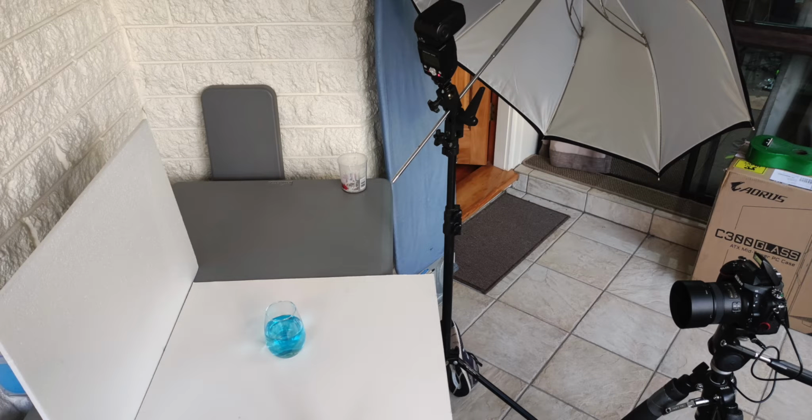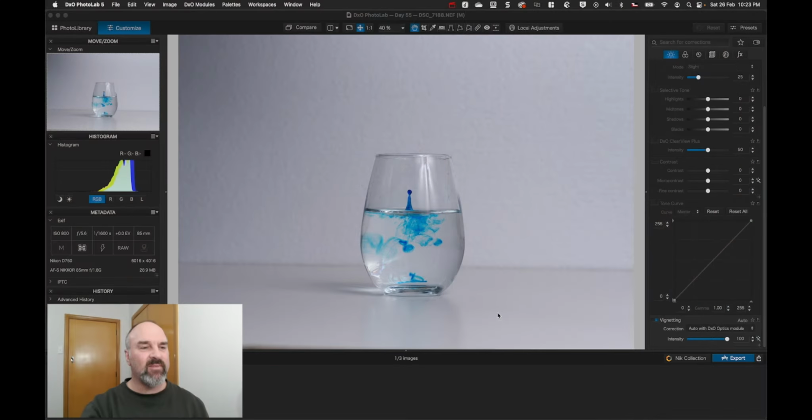So this is the setup, and it's pretty straightforward. Nothing shocking. Like I said, obviously I could make some improvements. There are some specular highlights down the bottom here that I probably should have spent some more time trying to get rid of, but it's all right for a first go. I don't mind. So this is the shot.